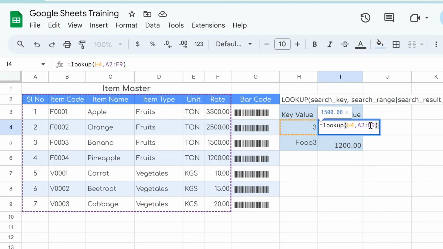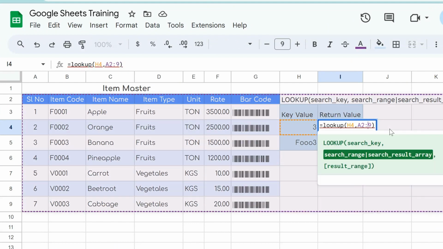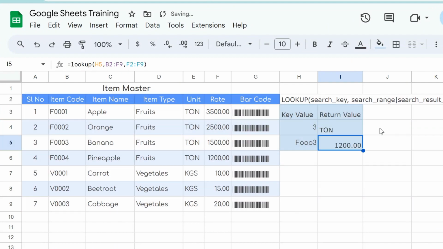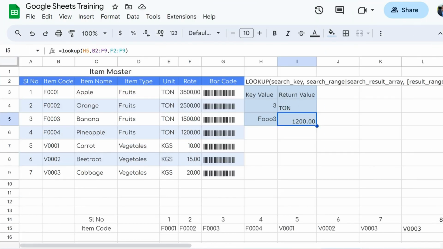We will change the search range to A2 to E9 and see the change in the result. We can see the function returns the unit of the item because column E is considered as the result range. Try with some other data and examples to be thorough with the function.